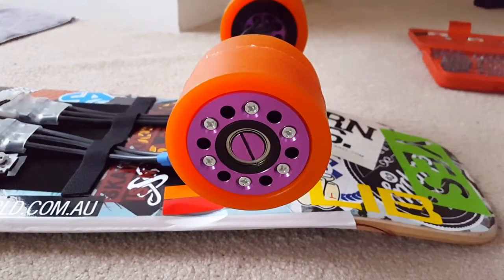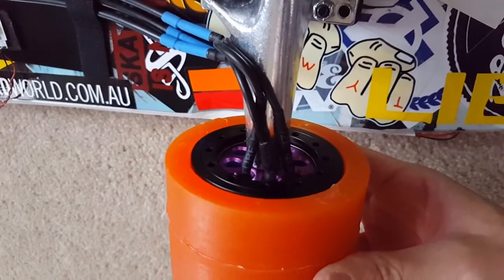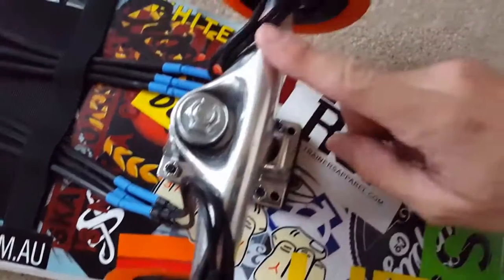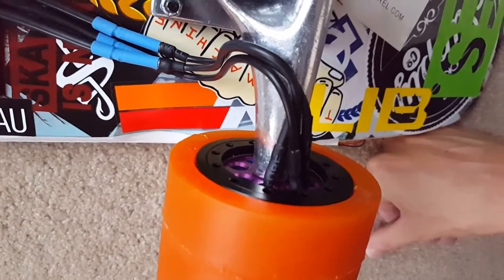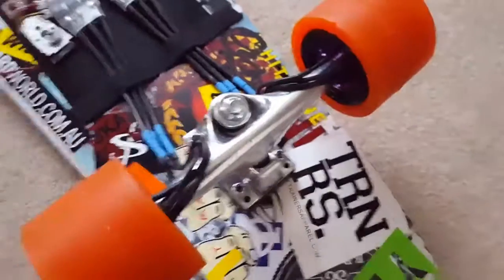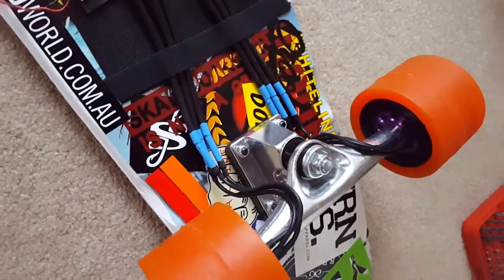I've got the Hummie motors on here. I'm going to come out and say gluing these things onto the trucks sucks — you sort of have to rely on adhesive to hold them to the trucks. I don't really dig that. The other thing I don't like is you're kind of at the liberty of the thread of the truck when screwing it on as to where your wires end up. With mine, both wires ended up on top of the hanger and there's nothing I can do because it's tightened as tight as it can go. I could probably get a spacer, but then you're changing the width of the wheels as well. It's not ideal.